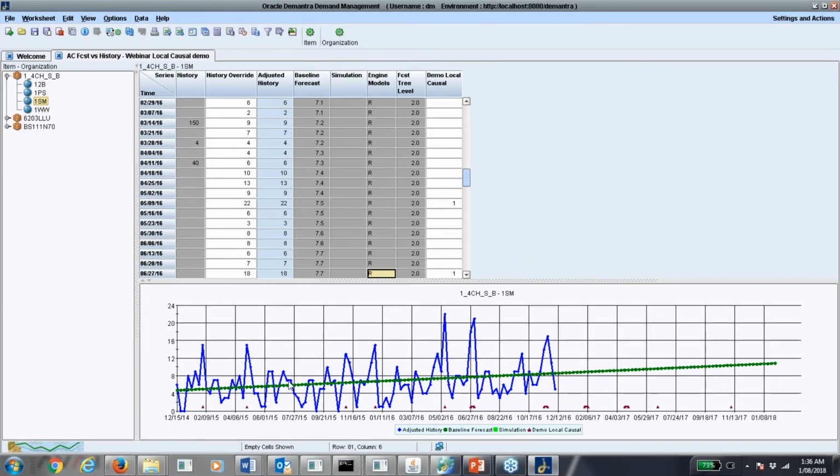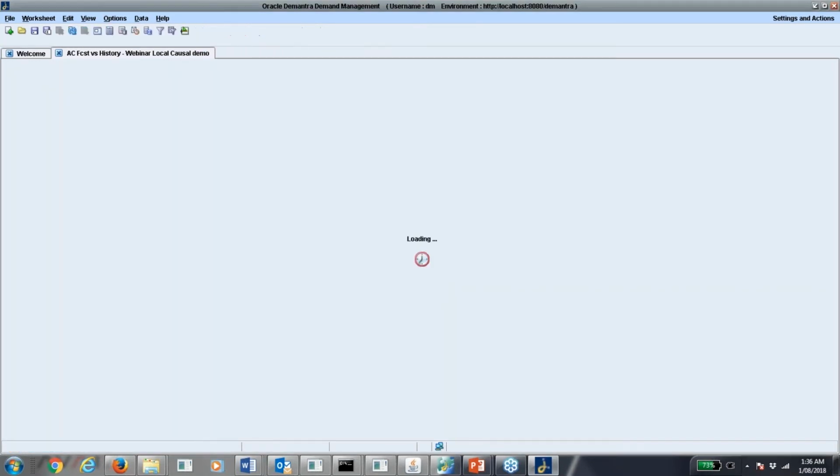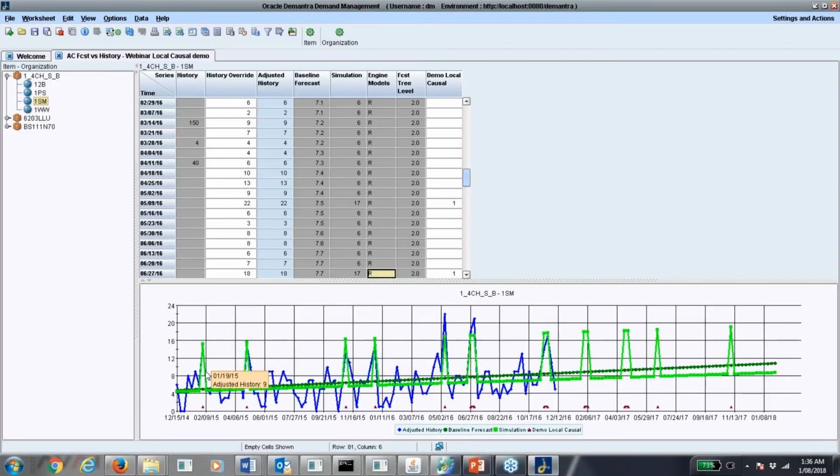Because before, all we were modeling for was just trend and level, and that was all. So now we're modeling for trend and level and historical events.